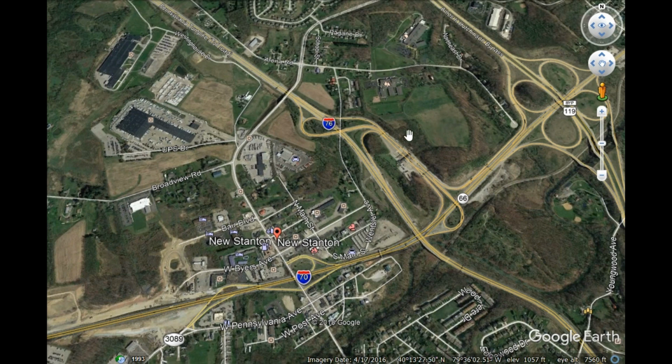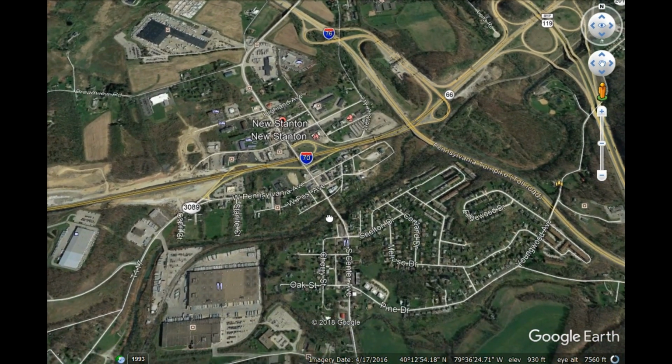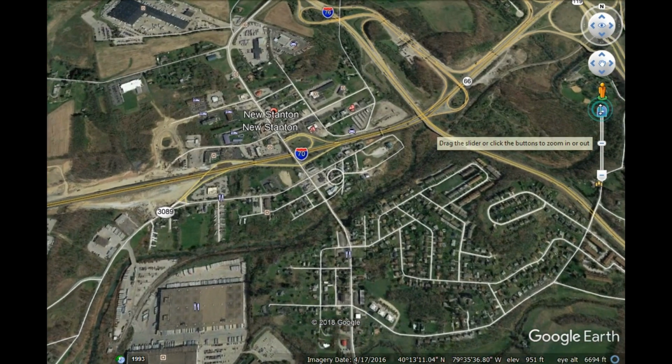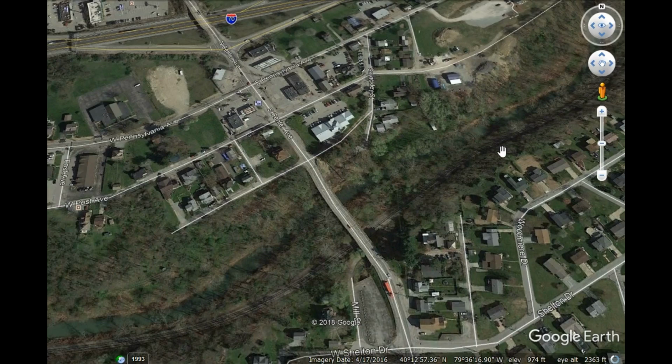New Stanton right here, once upon a time, used to be up here. This was one time New Stanton. It is now Old Stanton, and most people aren't even aware of it. And if you drop down just about a mile south of that, you come to this area right down here along the creek, Sewickley Creek, where there was very early an old mill, one of the original mill seats of the township. We'll see if we can't come in upon that a bit heavier.